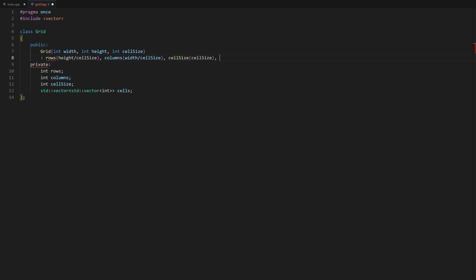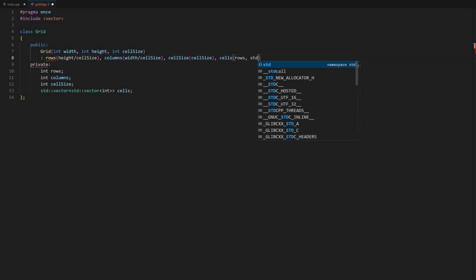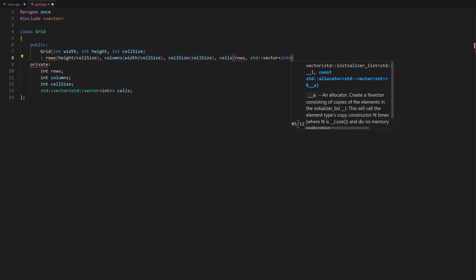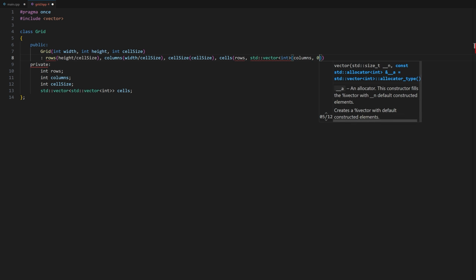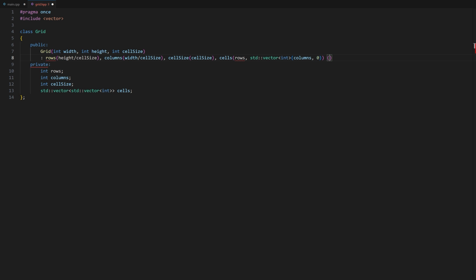Now, let's create a vector of vectors filled with zeros for the grid. cells(rows, std::vector<int>(columns, 0)) and then curly brackets. This expression initializes the cells member variable, which is a vector of vectors of integers, to have rows number of vectors, each containing columns integers initialized to 0.